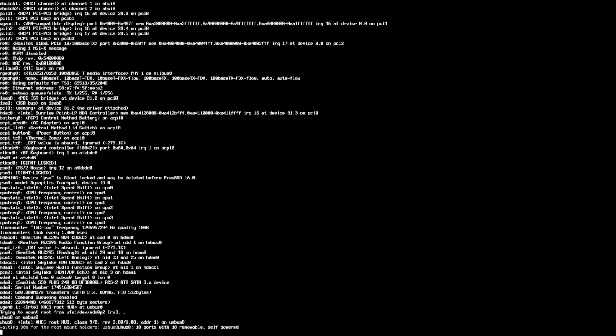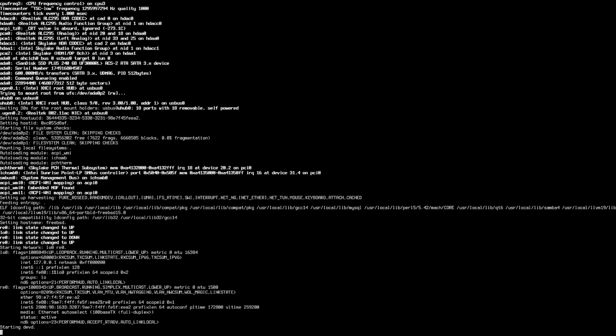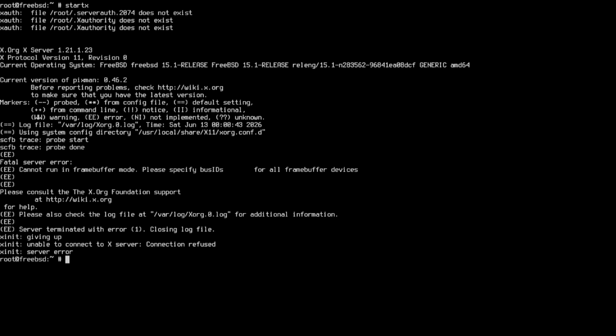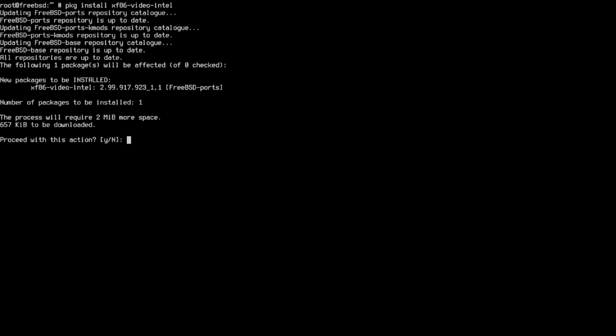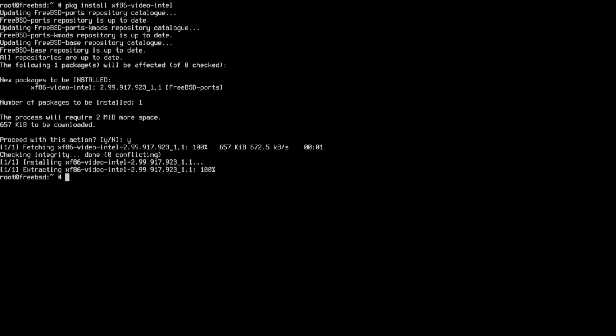We wait for the system to load as root. We test the startx command, but my PC is not supported by KMS, so we edit rc.conf again to completely remove kld_list. We install the reliable xf86-video-intel package. This package is the open source module for the X Windows System graphics drivers. For this module to work, we must configure the monitor.